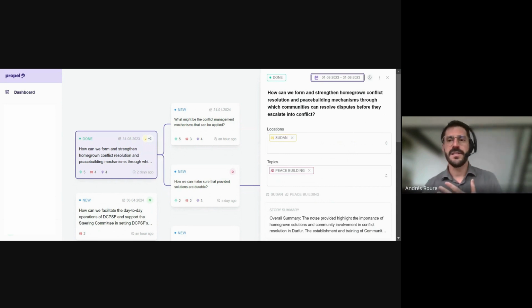So basically imagine that you are conducting a specific training, and in this specific learning question we're talking about the strengthening of homegrown conflict resolution. For sure, in this kind of project, there is a lot of community awareness and training on how local communities can resolve local disputes through informal justice mechanisms, for example.